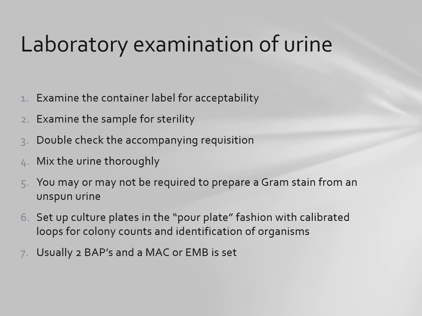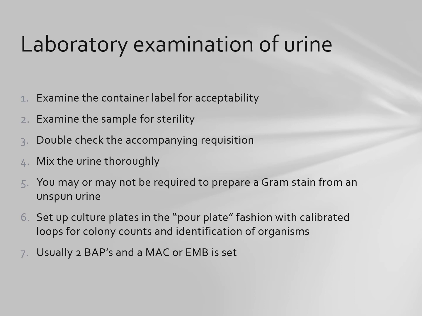When a urine sample comes into the laboratory, we want to examine the container label for acceptability and make sure that all the information that we need is on that specimen container. We want to examine the sample for sterility. We don't want to use any urine that is spilled inside of a biohazard bag. That's just not acceptable. We want to double check the accompanying requisition and make sure that it's actually urine that we are testing. Sometimes other samples are put into urine containers and they look just like urine. One such example is spinal fluid, so we do want to make sure we're dealing with urine. Then we want to mix the urine thoroughly by swirling it.